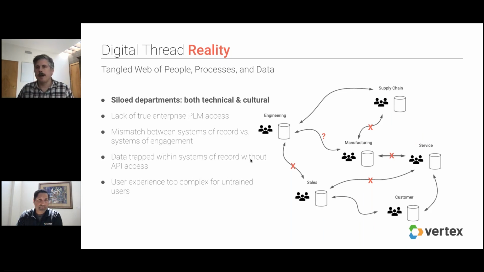That's the vision, but oftentimes when Vertex gets involved in an engagement, and we look at the as-is state of the digital thread across organizations, both large and small, it really is a tangled web, with disconnected systems. And I'd say it's not only a technical challenge. I actually think the technical challenges are easier to overcome. I think sometimes the cultural challenges between departments, between product lines, maybe between company locations, and just the way that a large organization builds and evolves.